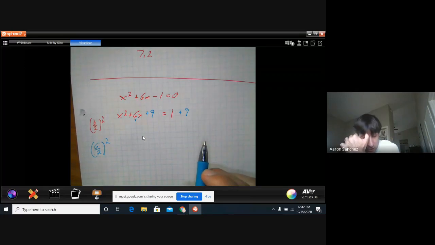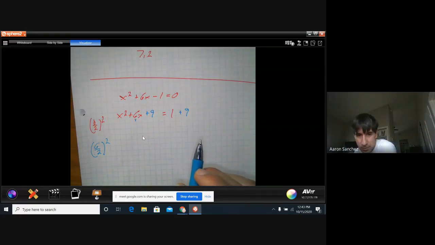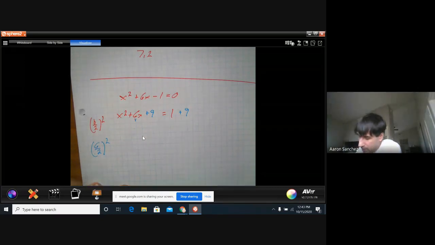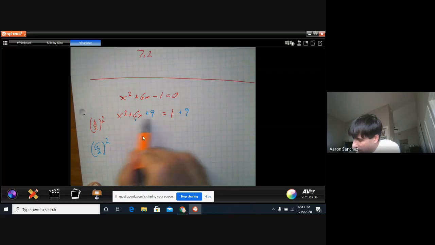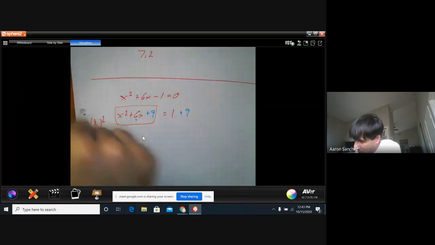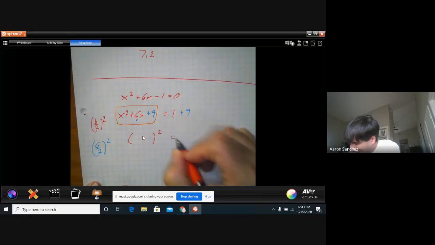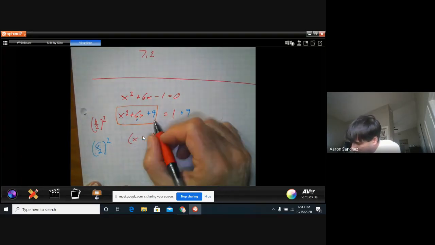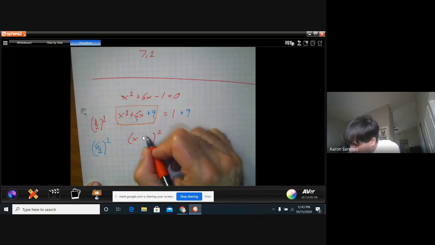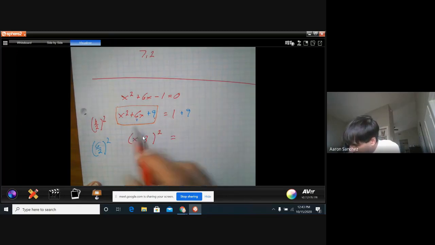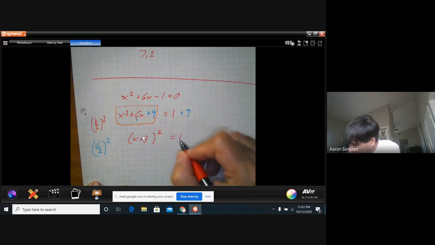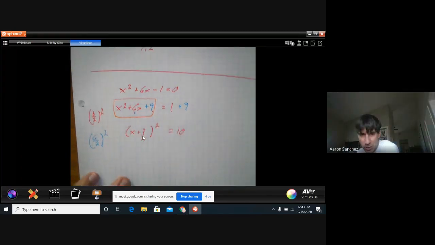Okay? Are there any questions before I move on to the next step? It's crucial that you understand this. So then, this is now a perfect square because of that magic 9 there. So this now becomes boom, boom, squared equals. Square root of x squared is x. Square root of our magic 9 is 3. Because there's a plus here, I put a plus equals 10. That's what the circles is going to look like.